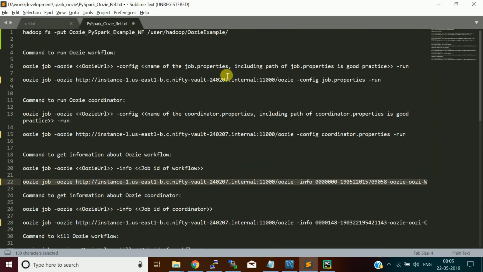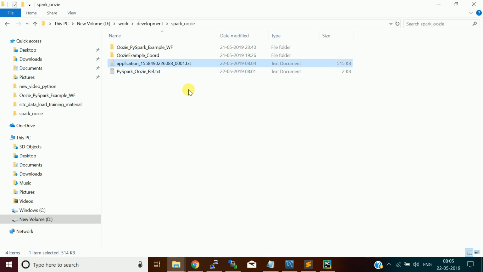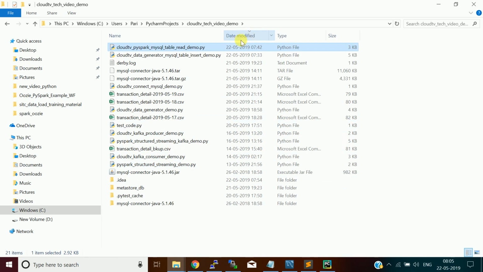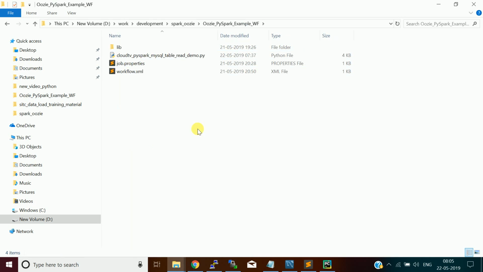I didn't replace it, I regret. Okay, delete this. I need to get the latest file from here. This is the PySpark code, paste it.